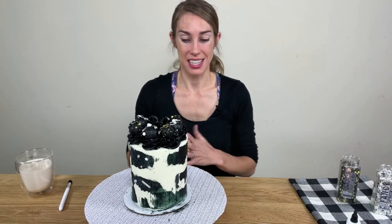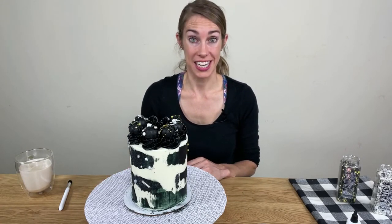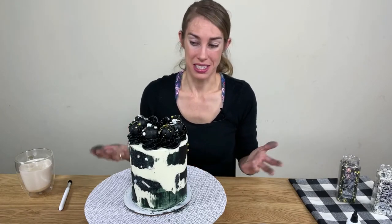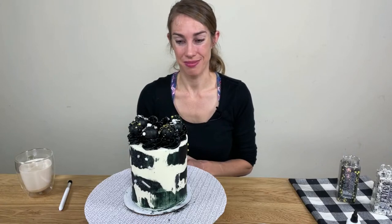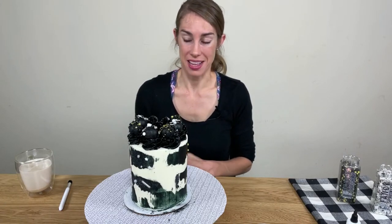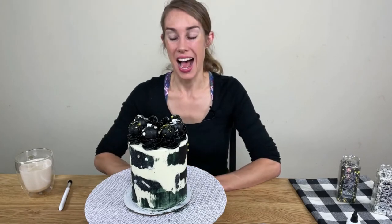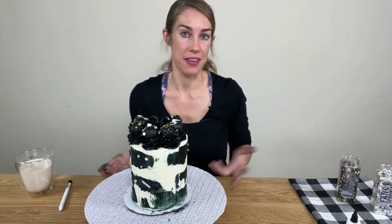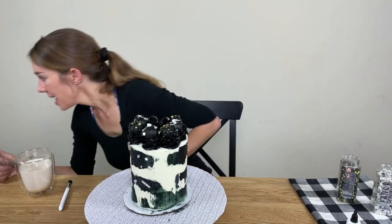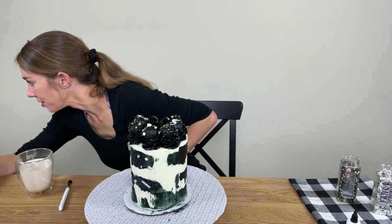People who use whipped cream say that it's easier to work with than buttercream when you're frosting a cake. For me, it's the same. I prefer buttercream, but it's what I'm the most used to. I've been doing it for 10, 11 years. So buttercream's my comfort option. And then there's flavor. So whipped cream or buttercream is just a question of preference. And love your videos. Thank you.